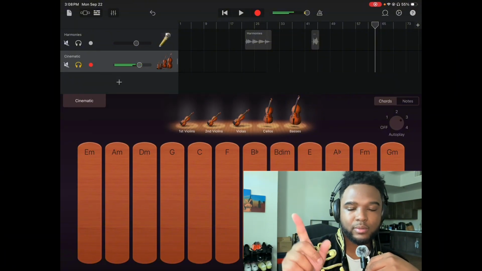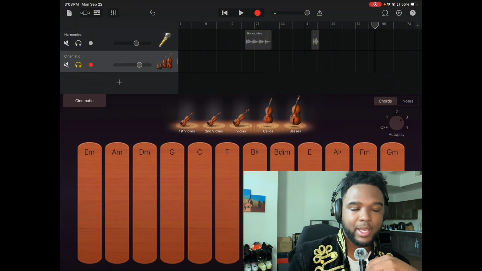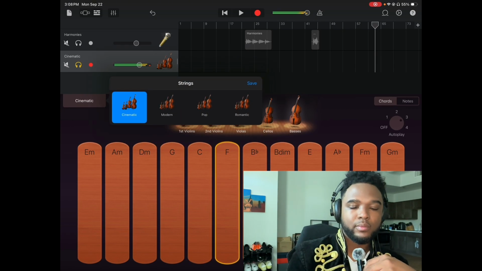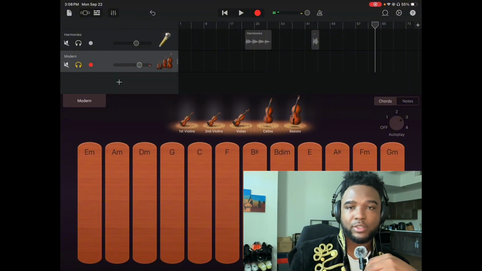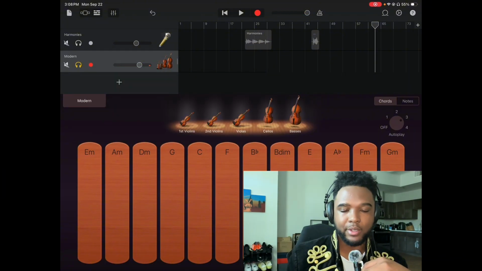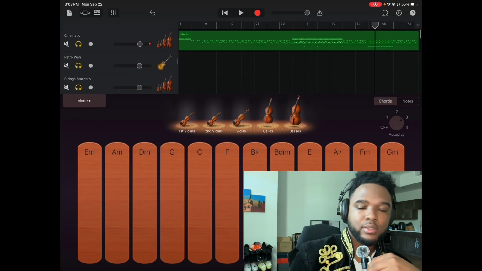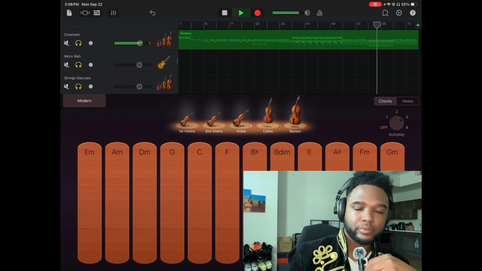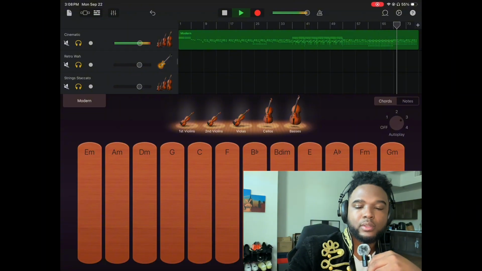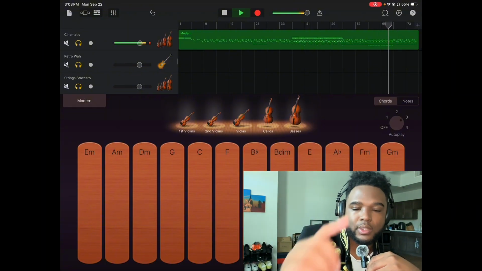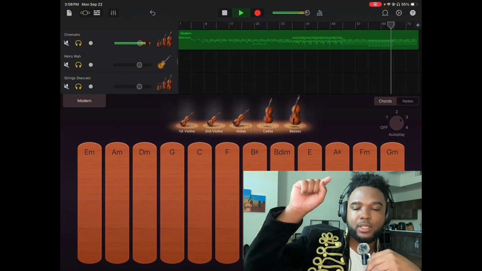And then I switch back to cinematic. And what I've done with that track was hop between cinematic and modern in each section. So, and then switch.